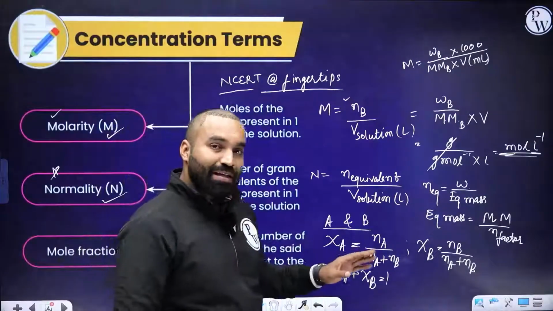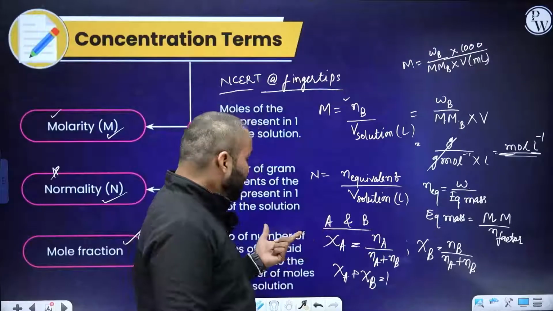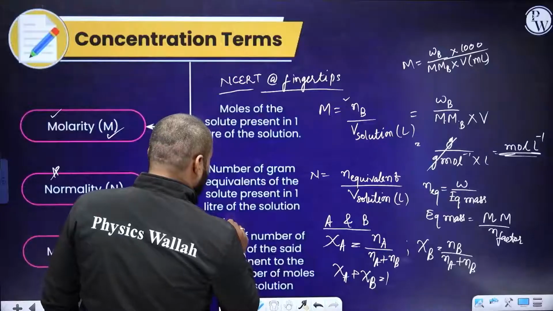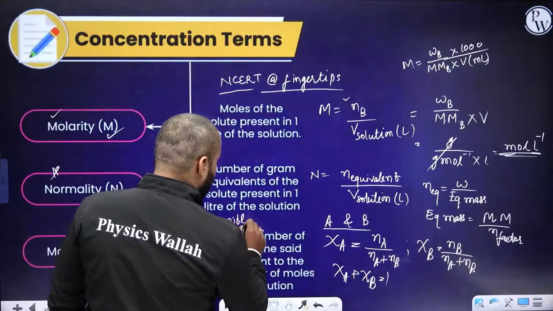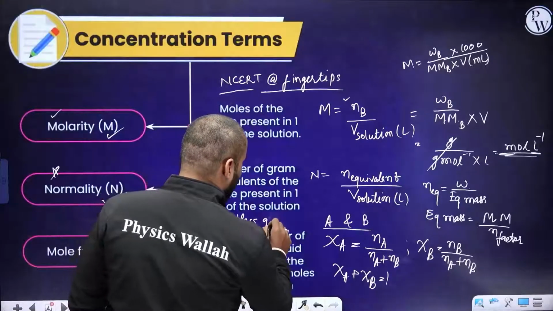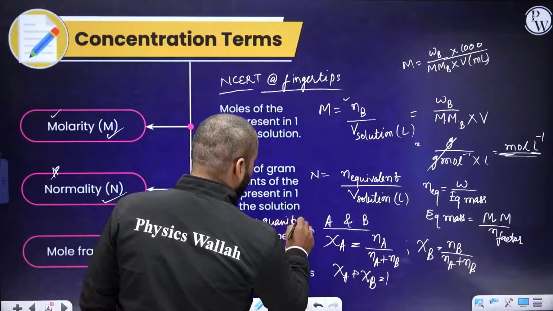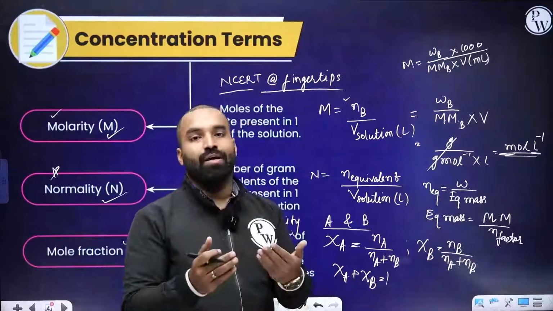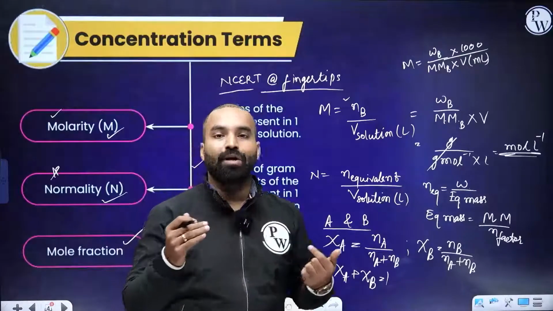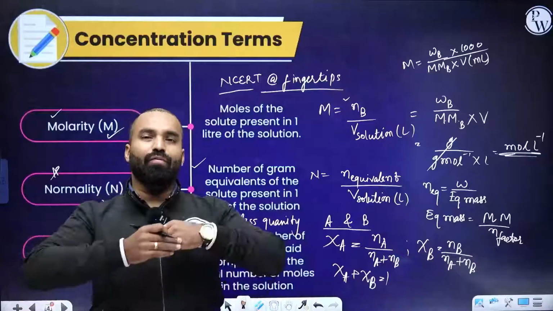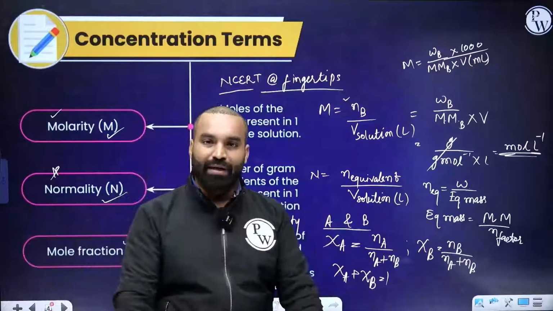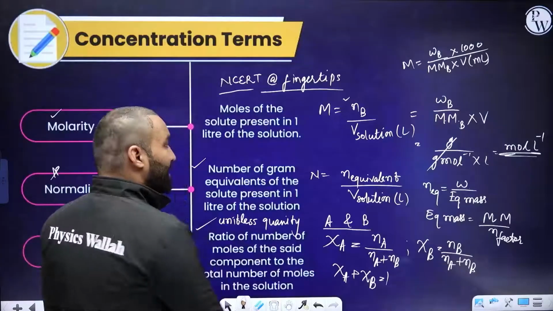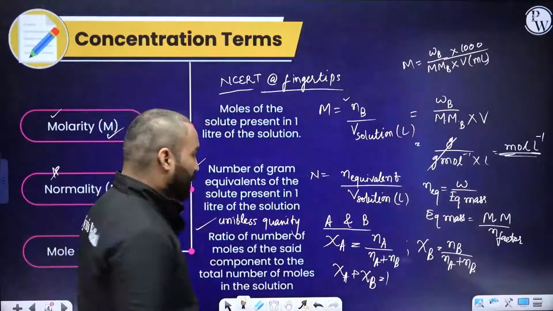So you people are telling me the unit of this mole fraction. Yes, it's a unitless quantity. Remember, it's a unitless quantity. Since it's a fraction, whenever you see that there is a fraction, the ratio taken, and both the numerator and the denominator are of the same unit, overall there will be no unit left. It will be unitless. All right, everybody, these three are extremely important. I am sure there is no doubt so far.